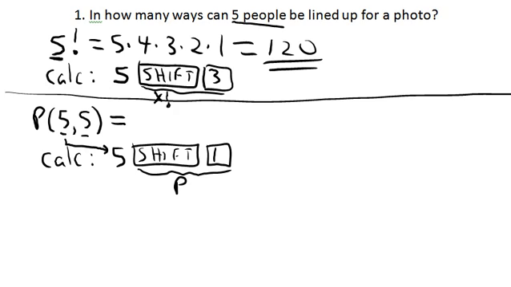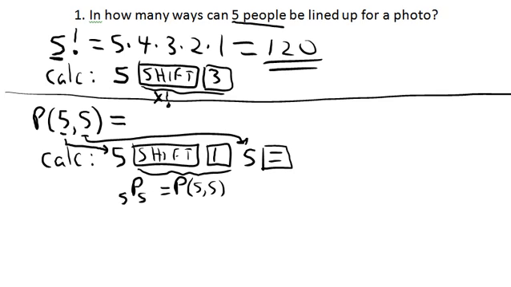And just as the shift three key is what produces the factorial, the shift one key gives us the permutation. It's the permutation of five things taken five at a time, or some write it as capital P with the N and the R as subscripts. Either way, that's pretty much irrelevant. But since you're entering a permutation, you have to enter the first number and the second number. So you're going to put in a five, then do shift one, put in another five, and since there are two numbers involved, you have to press the equal sign to get it to do the calculation. And if you do that, you'll find out that you get the same answer of 120 as before.